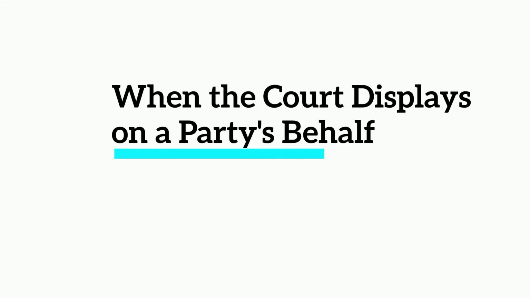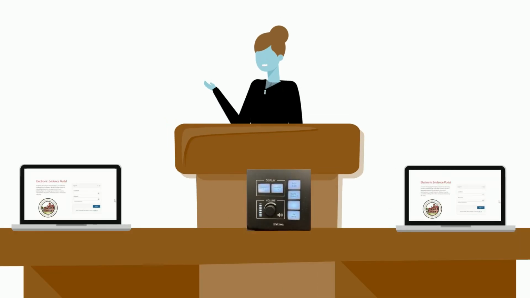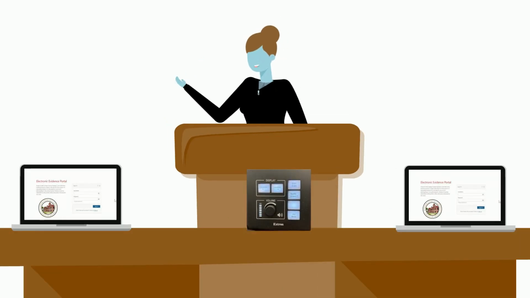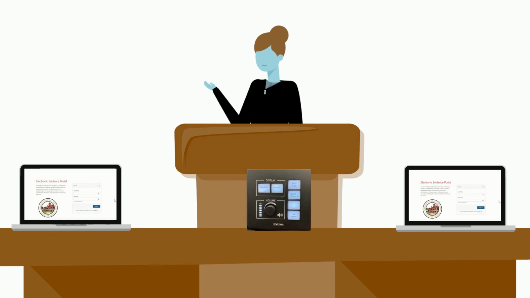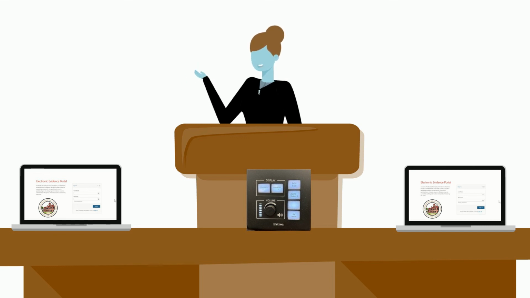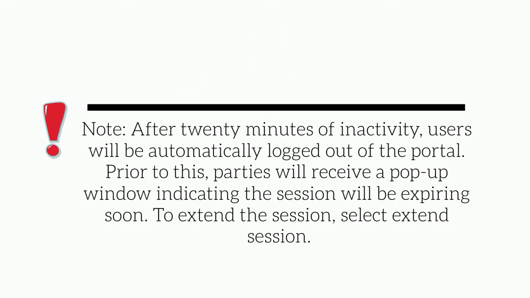Now, let's go over displaying and presenting exhibits when the court displays on the party's behalf. Court-provided laptops are stationed on the table located in front of the judicial officer. The laptops will allow counsel and parties to connect to the electronic evidence portal. After 20 minutes of inactivity, you will be logged out of the electronic evidence portal. Prior to this, you will receive a pop-up indicating the session will be expiring soon. To extend the session, select Extend Session.